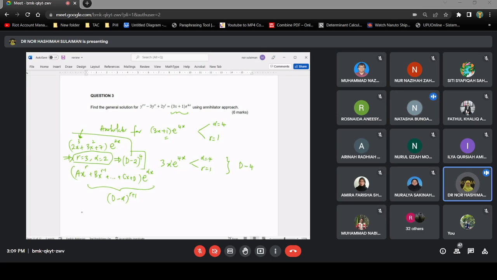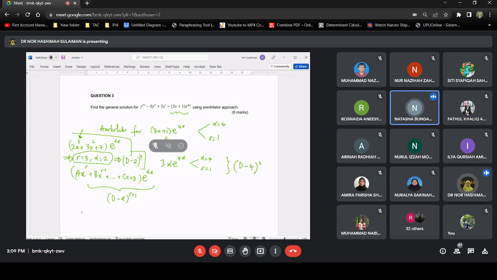D minus 4. D minus 4. Kalau yang ni sama tak juga? Sama. Okay. Yang ni pun macam ni juga. Ini macam ni. Kalau tak percaya, kembangkanlah. Buat D minus 4 kuasa 2 ni, you act upon this particular function. Dapat kosong ke tak dapat kosong? So maknanya dia ngap sekali lah untuk power yang lebih rendah daripada dia. Dia memang ngap habis makan.